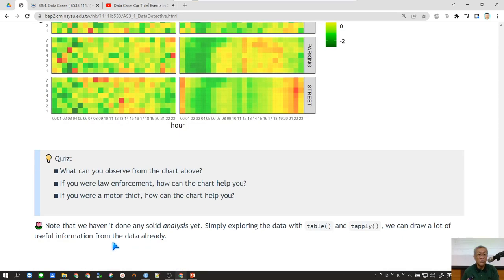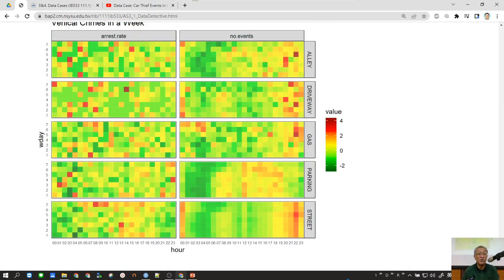If you are a motor thief, how can the chart help you? I know what the arrest rate is, so you want to avoid a high arrest rate.